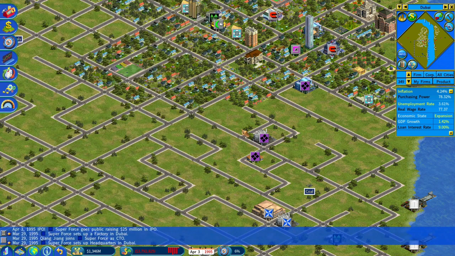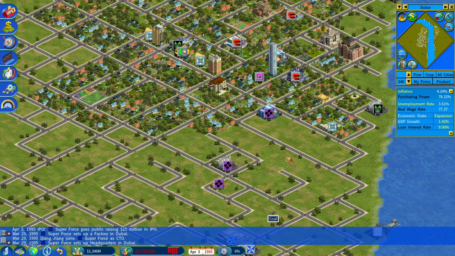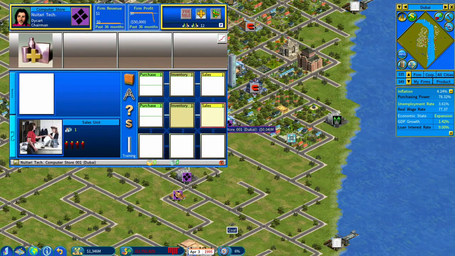Another thing that has been added is multiple floors in retail outlets. So here's a retail outlet that I built for my main company. And right down here, you can see this is standard layout from the game, but you can set up a new floor. So I can create a new floor. It'll give me a new 3x3 layout, and then I can set up for sales. It changes the overhead of that store quite a bit. So it's going to become more expensive to run that store.